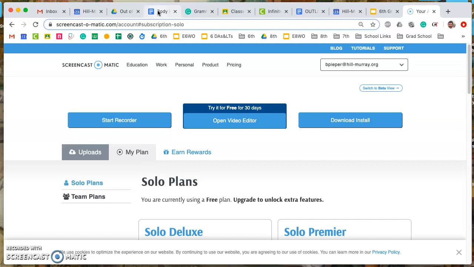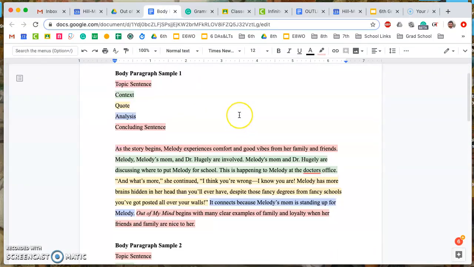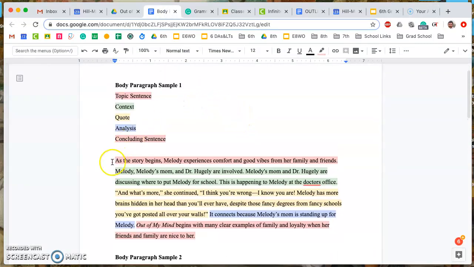Anyway, on with the lesson here. So, how you should go about revising your body paragraphs. First off, make sure, and I've got some samples here, make sure that you take out the parts from your outline, and I'd recommend pasting them into a different doc. So this is just laying it out so you know how it's copy and pasted.